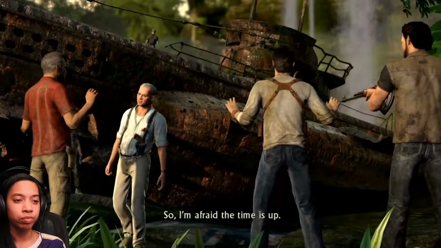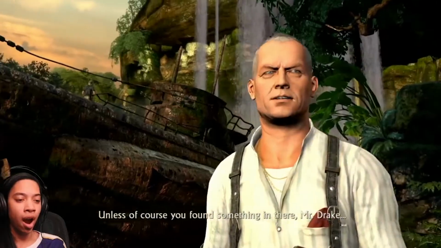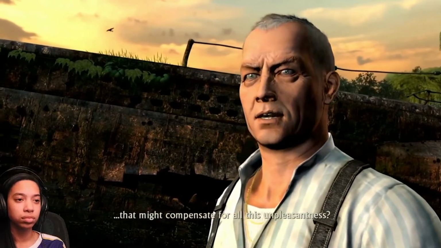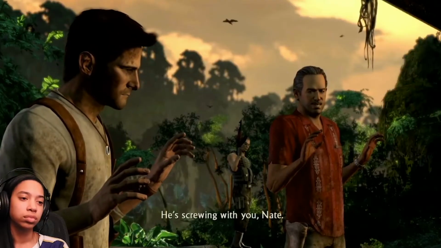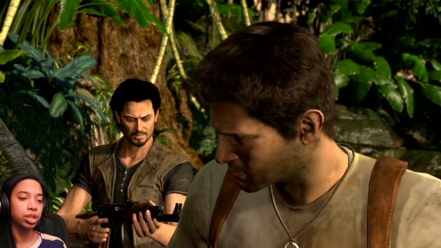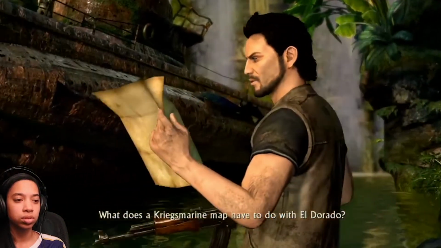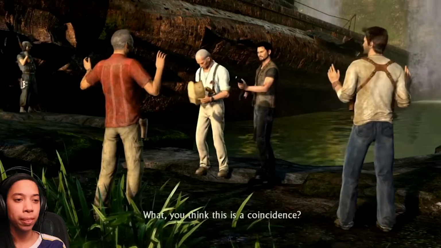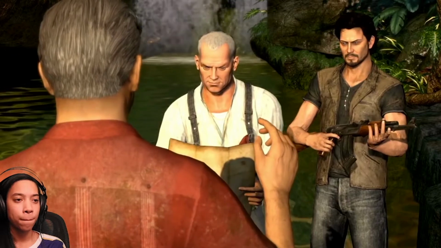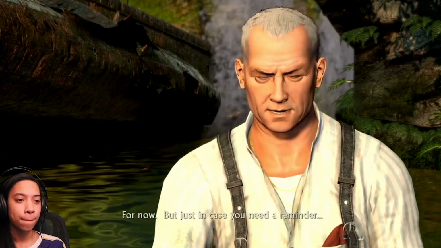So, I'm afraid the time is up. Unless, of course, you found something in there, Mr. Drake, that might compensate for all this unpleasantness. He's screwing with you, Nate. They heard everything. Just give him the map. Slowly. Seriously? What does a Kriegsmarine map have to do with El Dorado? What? You think this is a coincidence? The Germans were after the same treasure. That map has something to do with it. So, we square? For now.